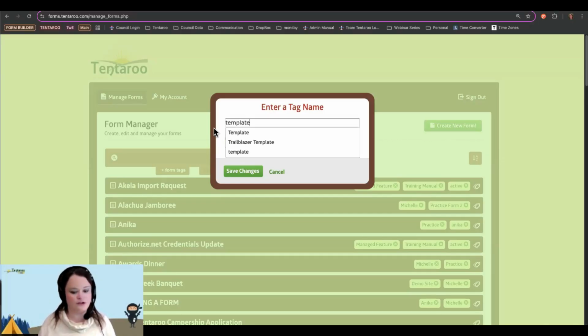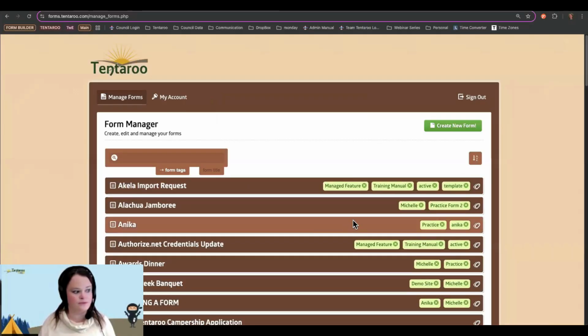Some of our councils tag their forms with active. And this status label is useful to, again, filter for forms that are in current use.